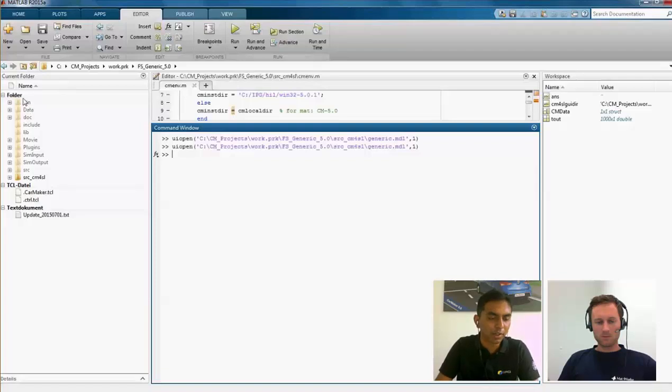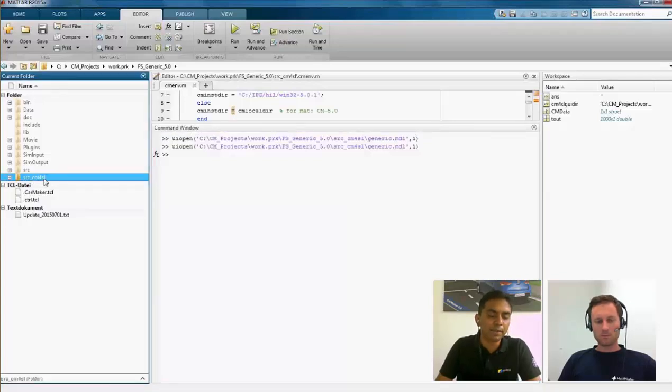What you notice on the left-hand side, the current folder, and the folder of my interest is src underscore cm for SL. CM for SL means CarMaker for Simulink. Question on that, Prasanna. Are there any folders that are not interesting at all for people working in that, or do they all have a certain meaning, or what is the working folder here?